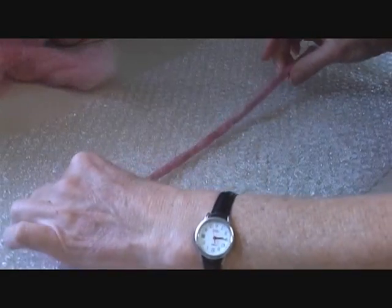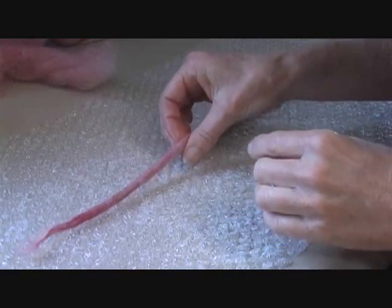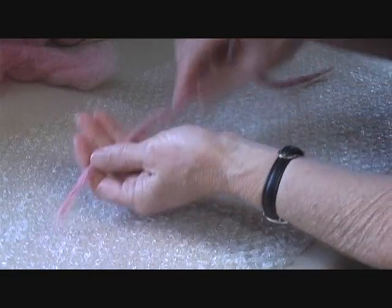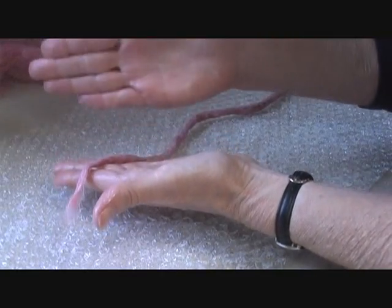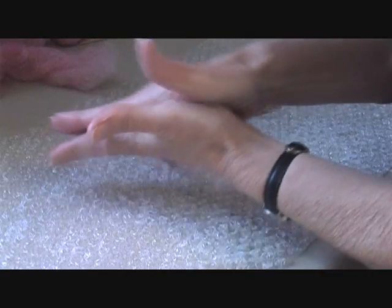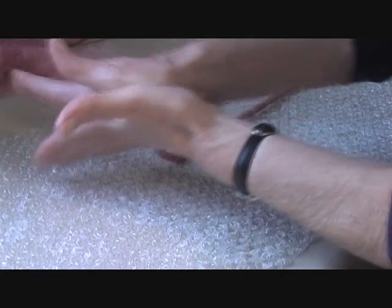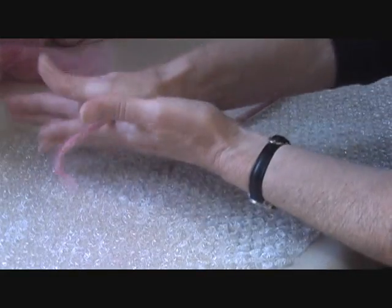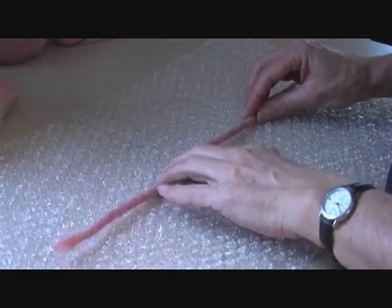Once you have a nice roll made, it's still pretty soft. So what I do after that is I take it in my hands, and sometimes I wet my hands with really warm water, but I start adding more pressure to it in between the palms of my hand, rolling it. And this will firm it up to a nice, firmer roll. This is a nice way to get a very even felt rope.